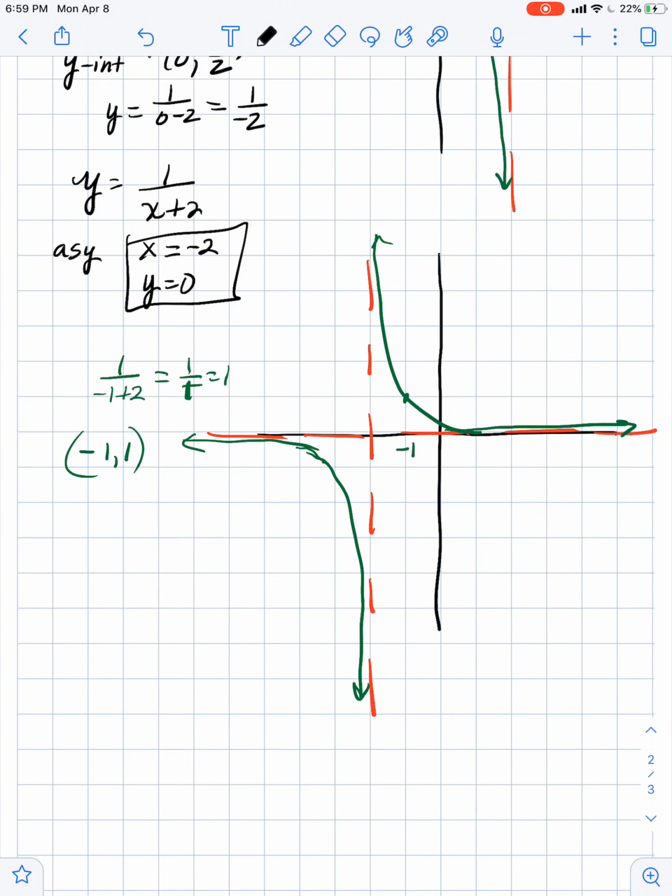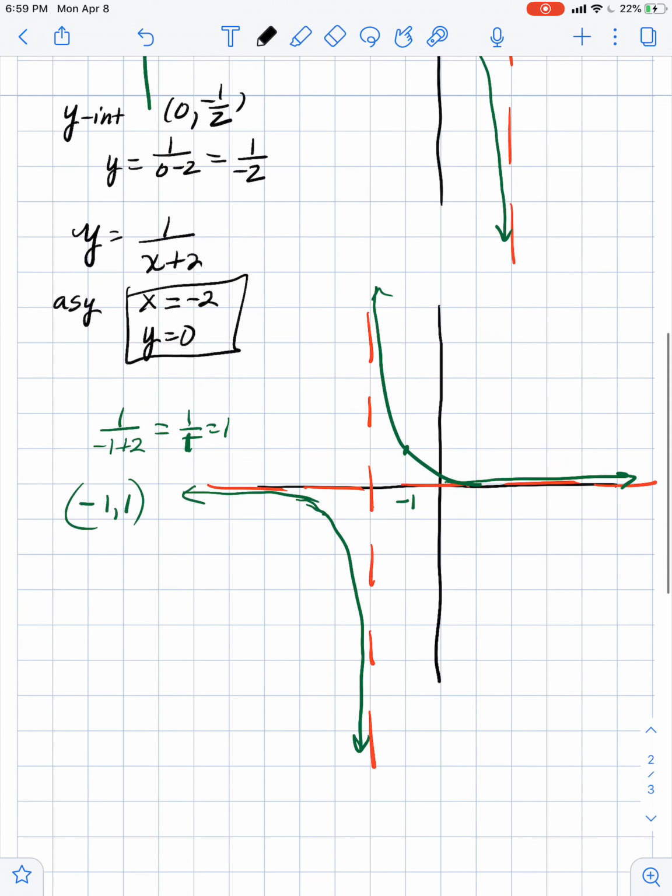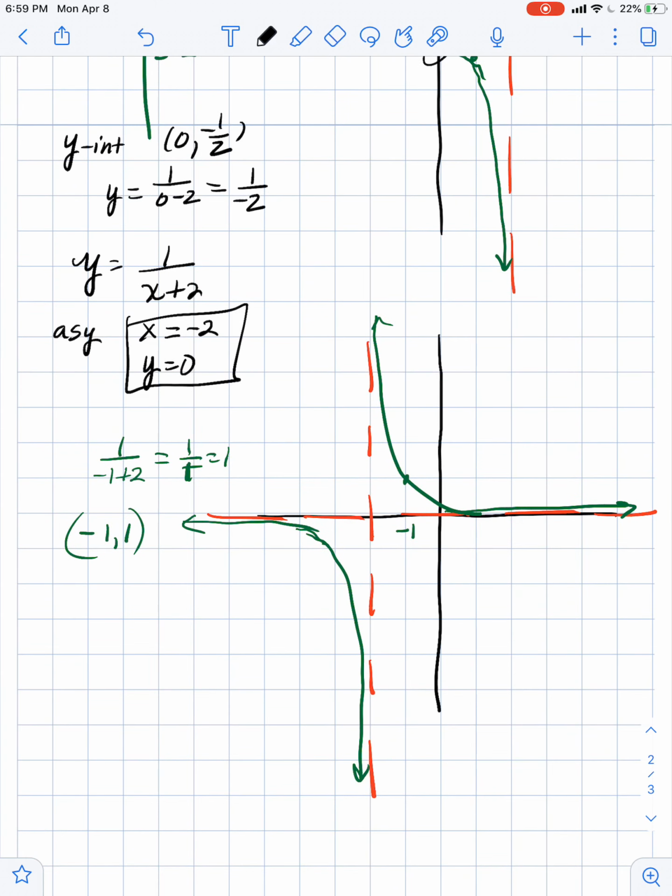So let's go ahead and find our y-intercept here on this equation. Again, we're going to let x be 0. And so I would have y equals 1 over 0 plus 2, which is 1 over 2, 1/2. So this should cross at 0, 1/2. And again, mine is not perfect, but you see what I'm talking about. So you could also put that point in. It is possible that I would ask you for that. Matter of fact, I think on your worksheet I do ask you for that, if you can find it.